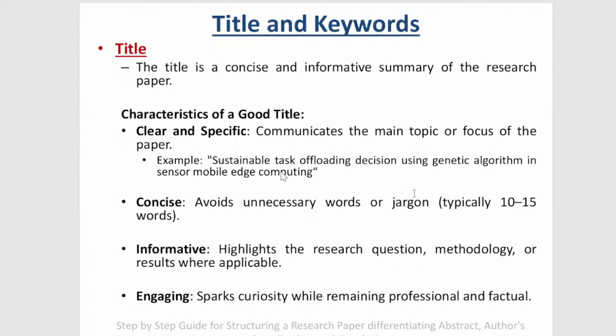The characteristics also include that it has to be concise. Concise means it avoids unnecessary words or jargon, typically 10 to 15 words. It has to be informative, that is, it highlights the research question, methodology, or results wherever applicable. It has to be engaging, sparking curiosity while remaining professional and factual.